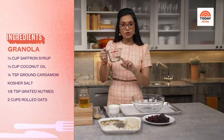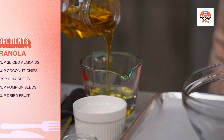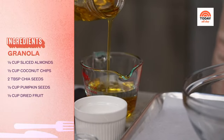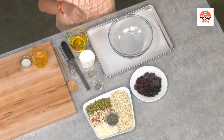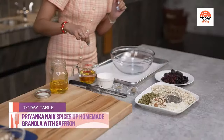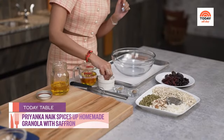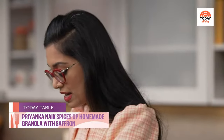So first, we're gonna start with our liquids. We have coconut oil here, and to this, we're gonna add our cooled saffron syrup. Still can't get over the color, gorgeous. And then we also wanna add a pinch of ground cardamom. We're gonna do 2 pinches for good luck. A pinch of salt and some freshly grated nutmeg.